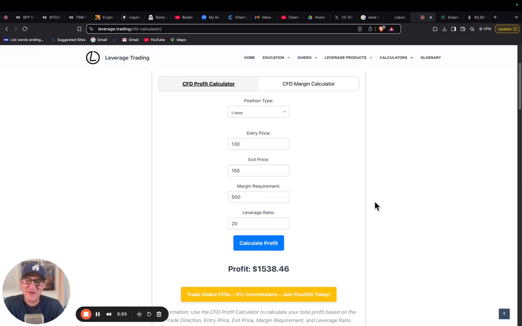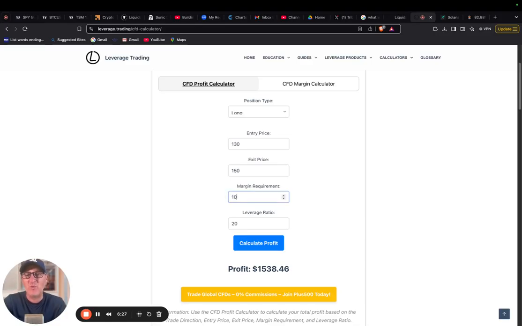That is why I recommend starting off with small leverage while you learn, so that when you make mistakes, you minimize your losses. Because of course, if this was to go the other way, $20 the other way and drop to $110, your loss would be $1,538. In fact, you would have been liquidated. You would lose the $500. And that's another key, that you can only lose what you put in. So if you put in $500, that's all that you can lose.